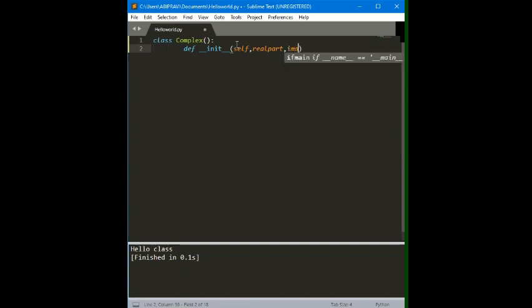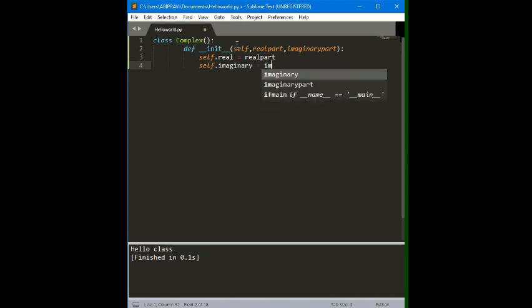We declare two parts, the real part and the imaginary part. This is a function, so we initialize the objects with self dot real equal to real part, and self dot imaginary equal to imaginary part.